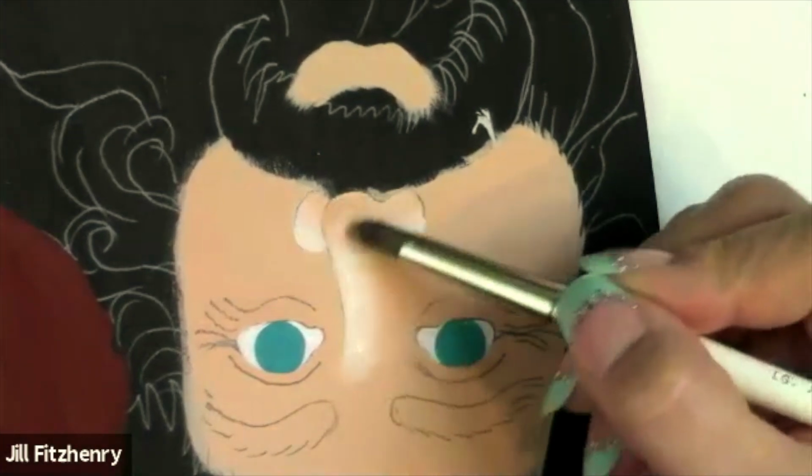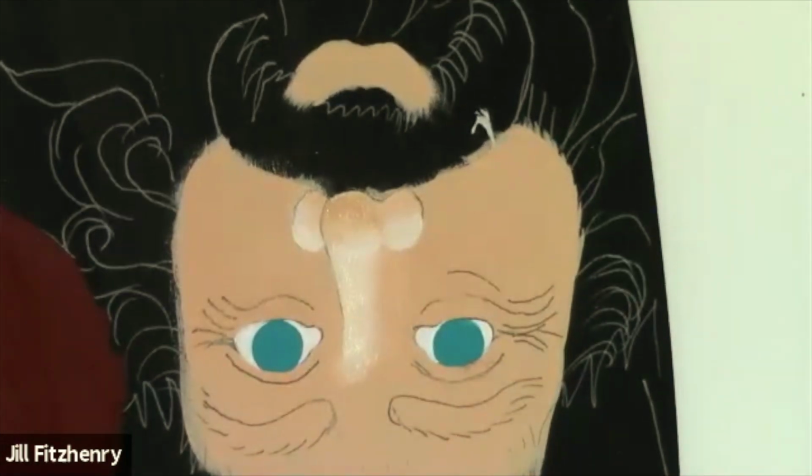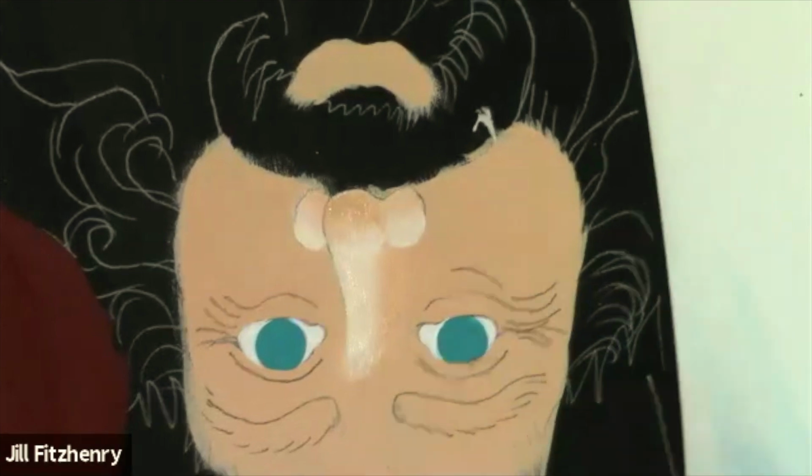Another thing you can try would be to soften with a mop brush. If you feel you're getting brush marks, gently dust over it with a mop brush. But I've gotten to where I can do the whole thing just with the blender brush. But that is another option if you need it to.